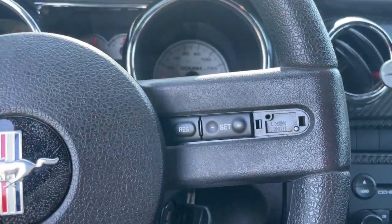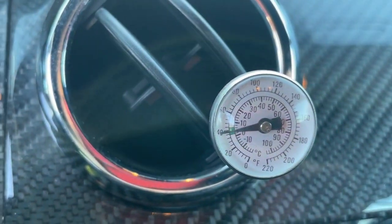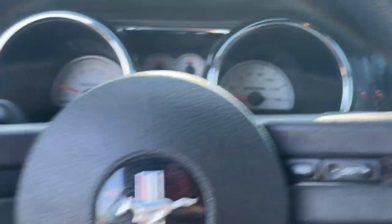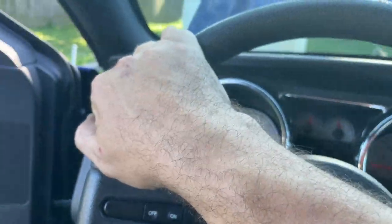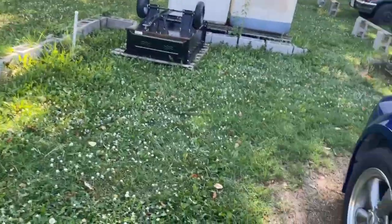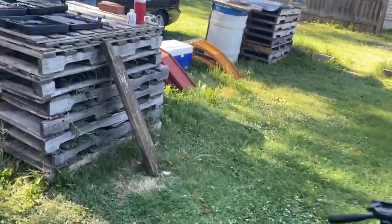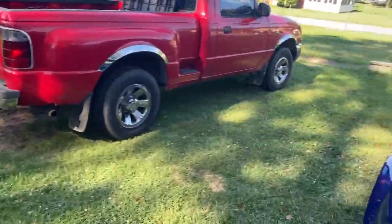And it is freezing cold in this car. I am not joking. It's freezing cold. And our gauge wants to go lower, so we're just going to let it sit. We're going to let it do its thing. I'm going to listen for leaks, and we're going to watch our gauges and see if our gauges drop. Sounds nice and quiet. I can tell you that much.